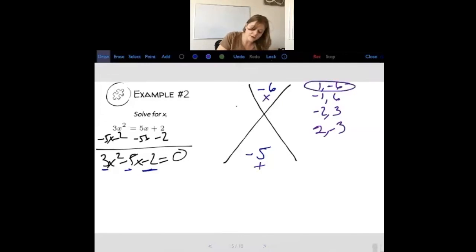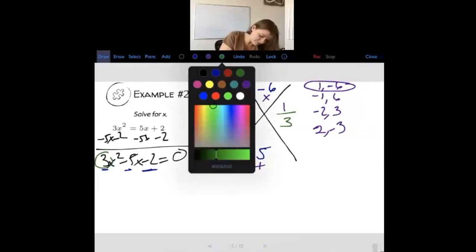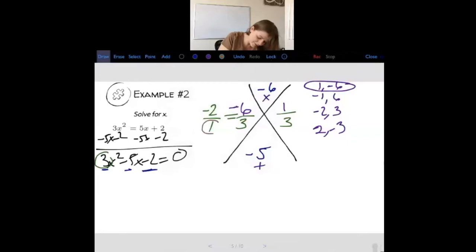So I'm going to put negative 6 and 1. And then we divide by the number that was out in front. So we're going to divide both of these by 3 and reduce as much as possible. Negative 6 divided by 3, if we take a 3 out of both, we're left with 2 over 1. And remember that the way this method works is that the number in the denominator becomes the coefficient of x, and the number in the numerator is what's being added or subtracted to x. And then for the second pair, it would be 3x plus 1 equals 0.